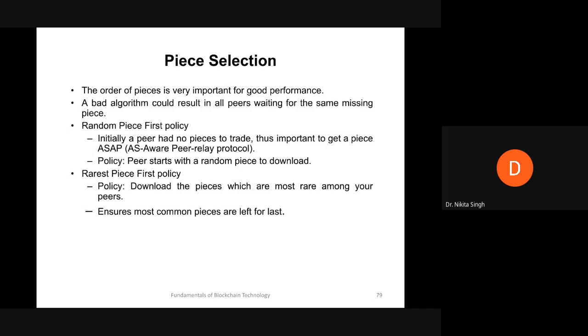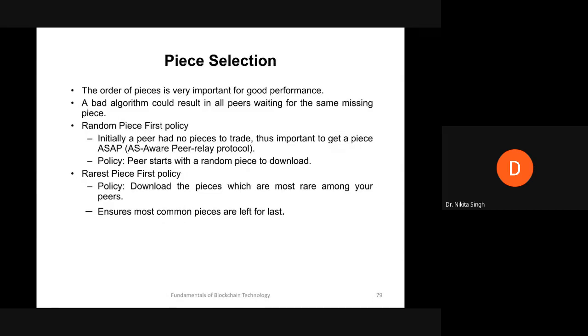When you get the rarest piece first, you also ensure that you are able to replicate the rarest piece as quickly as possible in the network. So when we get the rarest piece first, the downloads can happen more quickly, because the common pieces are available with many other peers on the network. And if you get the rare pieces, you are quickly able to request pieces from different nodes on the network, because different nodes have almost all the common pieces. So this is the rarest piece first policy. That is, you download the pieces which are most rare on your network and you leave the common pieces for the last. Now, the second policy is the random piece first policy.